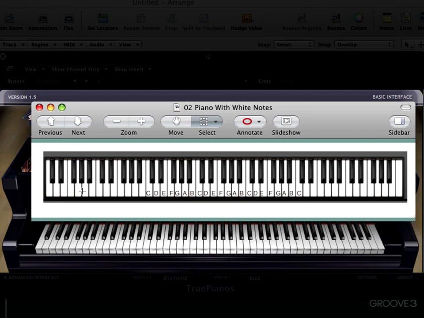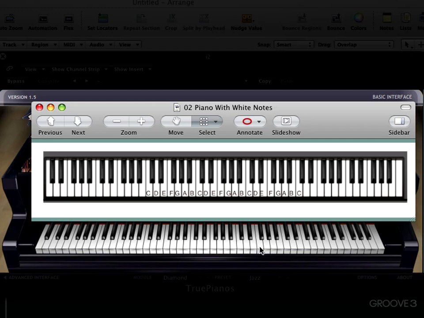Now the note C is directly before each grouping of 2 black notes. So we see 2 black notes here, 2 black notes there, 2 black notes there. The note right before it is always a C, and this recurs several times in the range of a piano keyboard. Now the note F is directly before each grouping of 3 black notes. So you see the 3 black notes there, right before is an F. So that helps you know where you are. When you see the 2 black notes, you'll always know that that's a C and that that's an F. Just like on this real keyboard, that's a C and that's an F right before the 3 black notes.